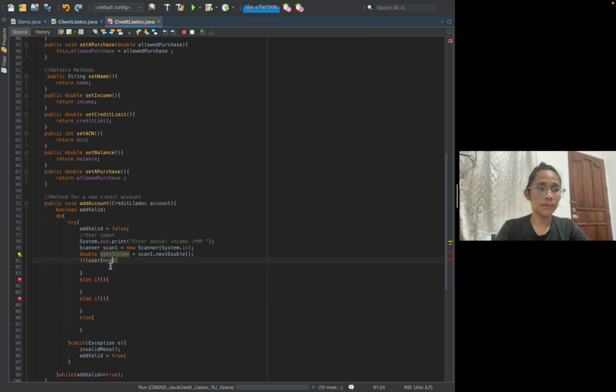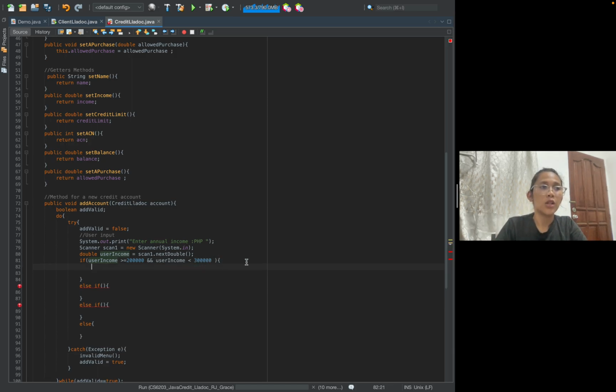So for the range of 200 above and not greater than 300,000, we will be having user income should be greater than or equal to 200,000, and user income, okay, it's a dollar sign, and user income should be less than 300,000 to be able to set in this range.